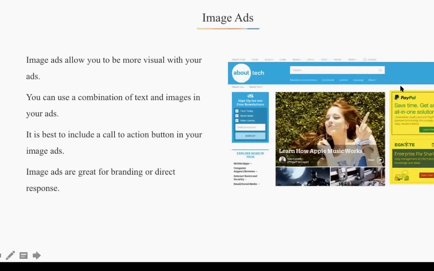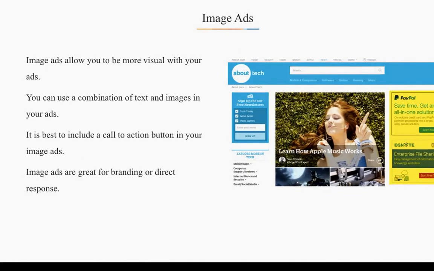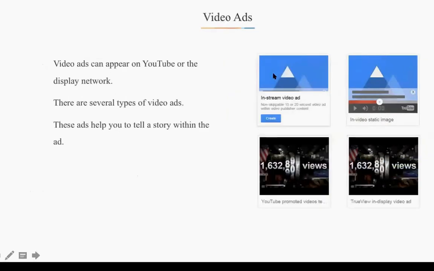Now, the Google display ad types, guys, are of multiple kinds. What we saw just now was the image ad, right? An image ad is much more visual, and you have the ability to pick and choose the image and the text, which will be part of your image banner ads and so forth. It is best to include a call to action. The image ads which got created by Google a while back had everything in them. They had a call to action, a text, and an image automatically. So the best of the best things were being done by the Google Display Builder tool. The tool which created that banner, guys, was the Google Display Builder tool.